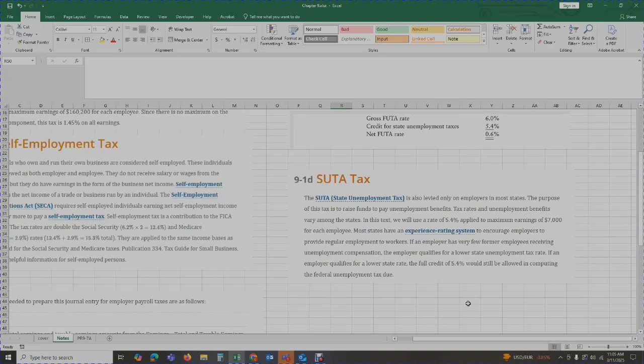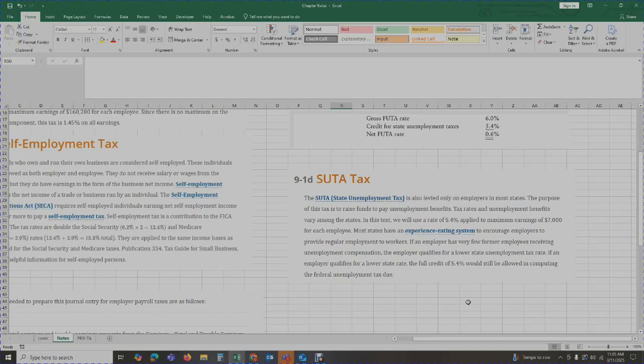Okay. Now the SUTA tax is a state unemployment tax, levied on employers in most states. Okay, and it says in most states because in some rare states the employees put into it. Okay, but we're not going to go into that in this course. If you ever take payroll accounting, in that particular course, we do cover unemployment taxes in a lot more detail than in this course. This is an introductory course, and we're not going to confuse you at this point. So like I stated, if you are majoring in accounting and you will be taking the payroll course in the future, we will learn more about this topic.